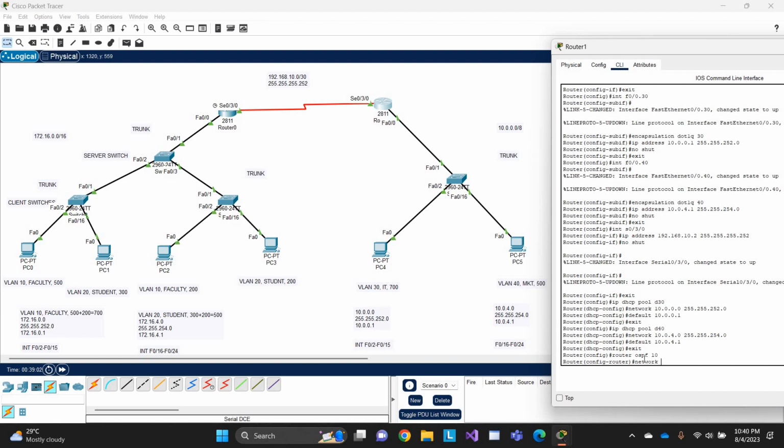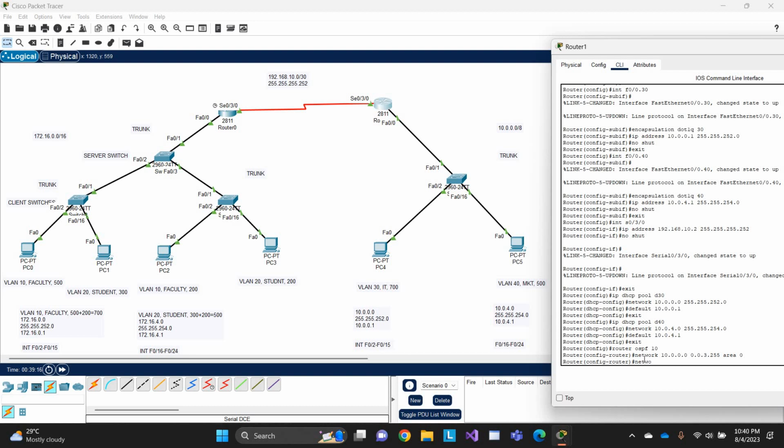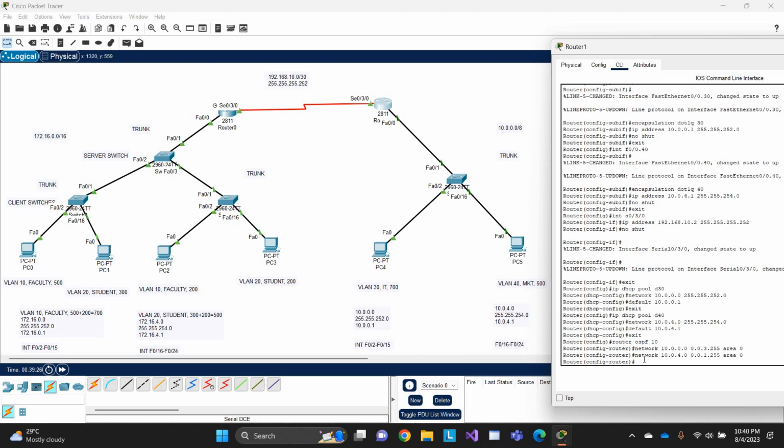The first is network 10.0.0.0, the wildcard mask is 0.0.3.255, and I will be using area 0 here also. And network 10.0.4.0, the wildcard mask is 0.0.1.255, and the area should also be 0.